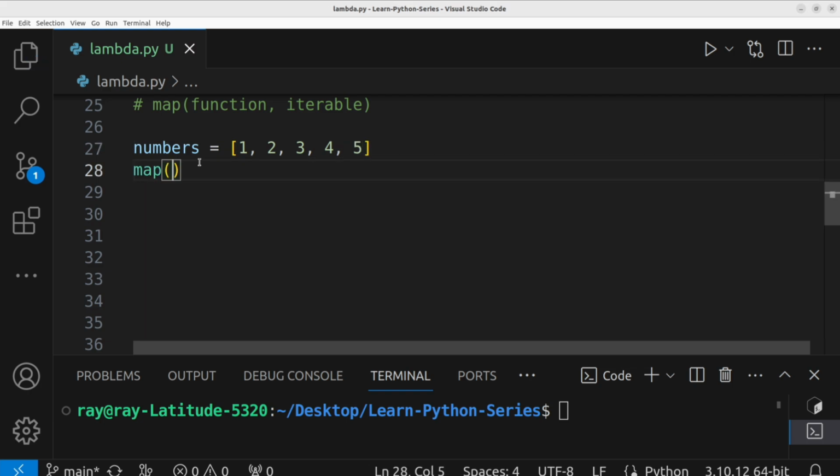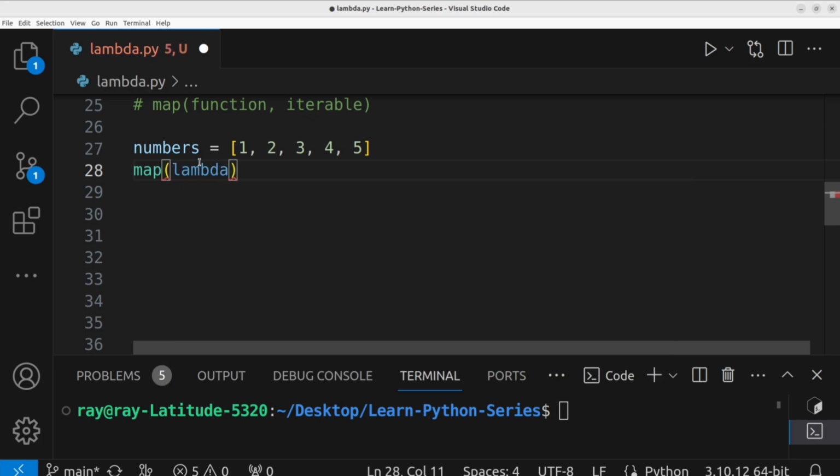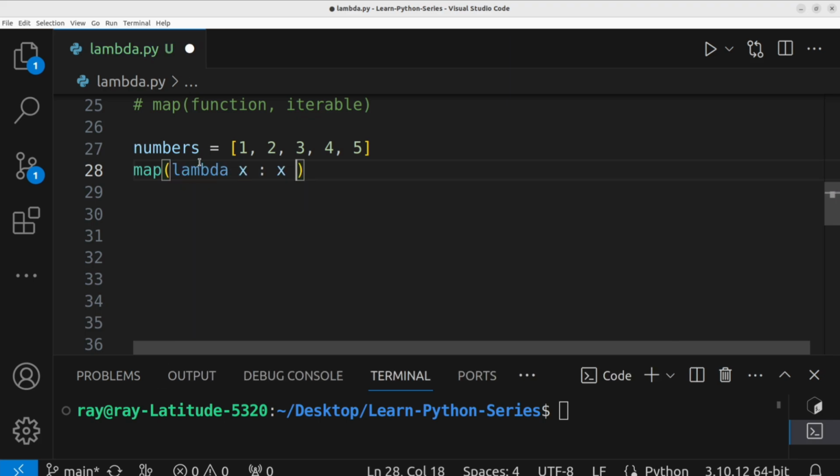The map function takes a function as its first argument. Here we are going to use a lambda function, lambda x: x times x. This is the function needed by the map function. Next is to pass the iterable such as a list, numbers. This function will be called for each item in numbers. Each number in numbers is referring to x. For each x, this other part of the code will be executed. This is similar to the function body. This lambda function is simply returning the square of each of the numbers.